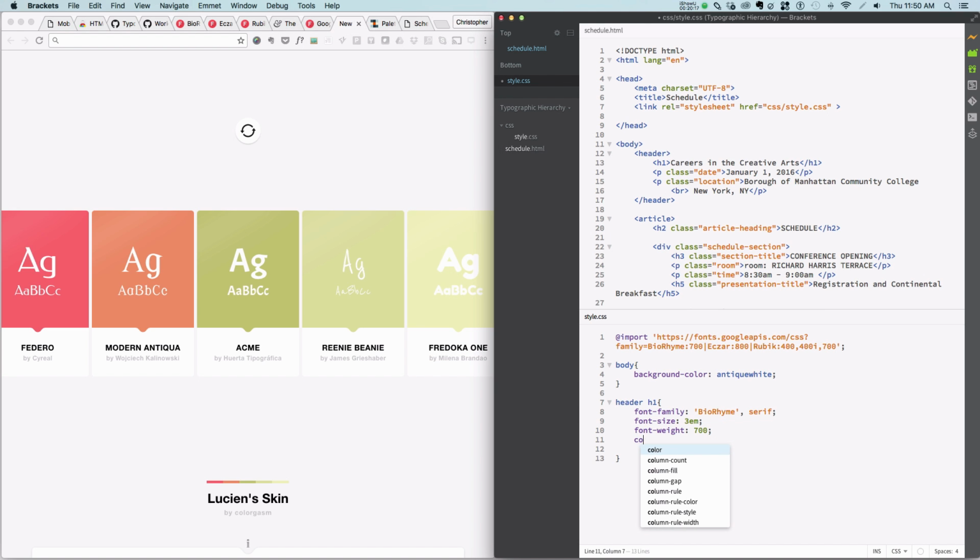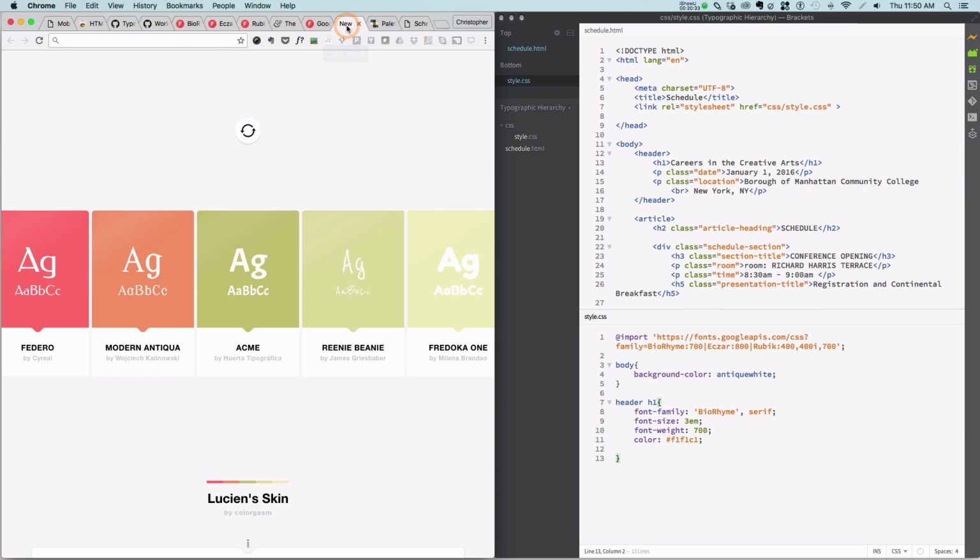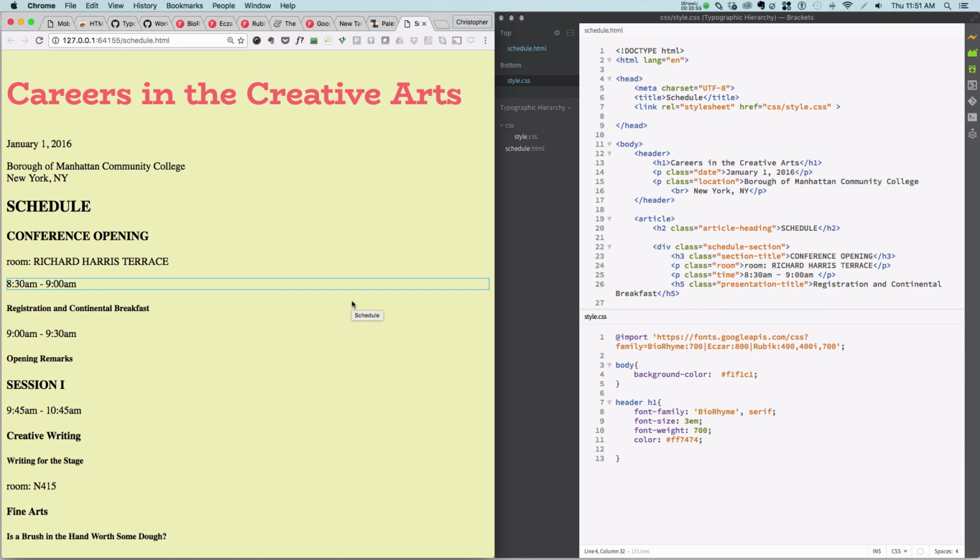So let's just use this color for it. I'm going to say here color, and it was F1F1C1. Oh, sorry, that was actually, let me use that color for the background color. I'm going to use this nice red here for that, FF7474. So let's use that, and we'll change this background color here to that one, just so we stick in our color palette, and then let's take a look at that. Okay, so that's a lot better.